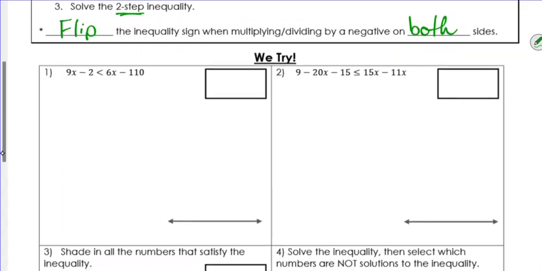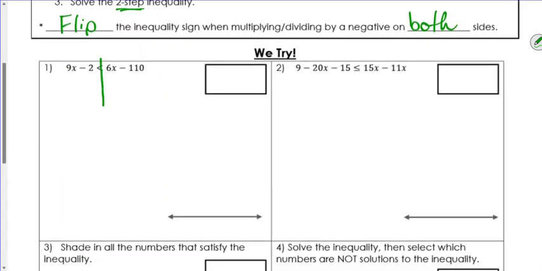Alright, so here we see our first example where we have a variable on the left side and a variable on the right side. We have 9x on the left, we have a 6x on the right side. This is different from before. We're not just going to combine these like terms because they're separated by that inequality symbol. Instead of just adding those together, we have to think about how to cancel it out on one side so that we're allowed to bring it over to the other side. What allows us to do that is the inverse operation. So right now, I almost want you imagining that with a plus sign in front of it, like that's a positive 6x.